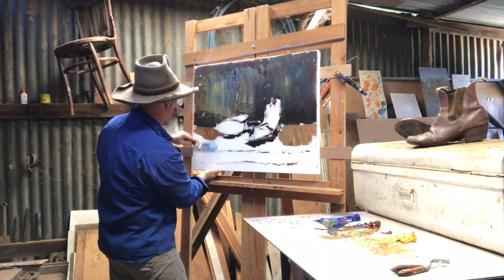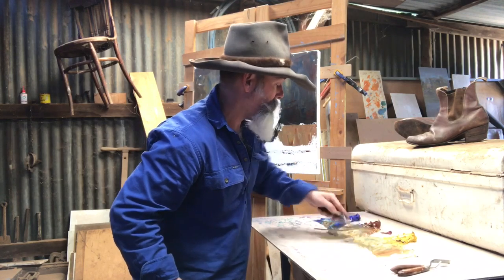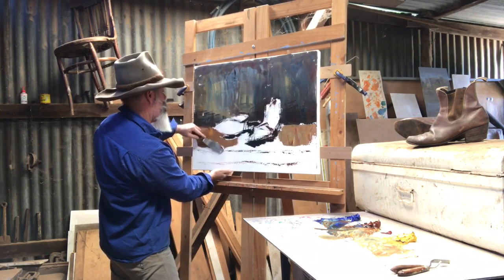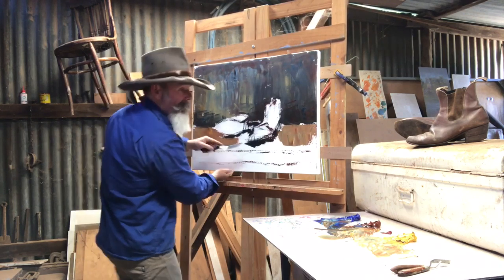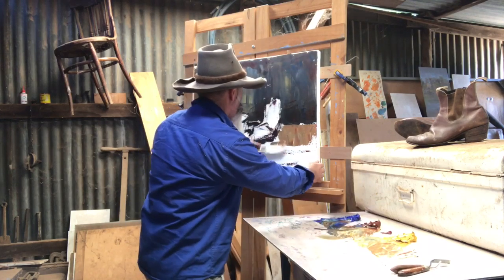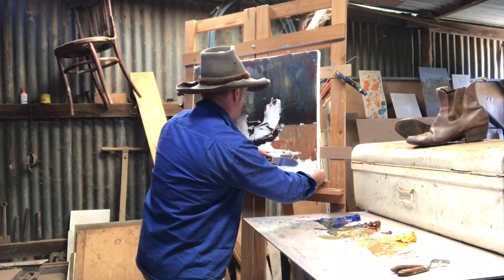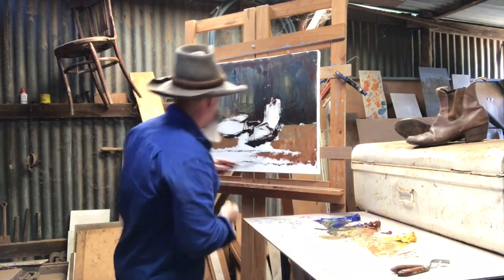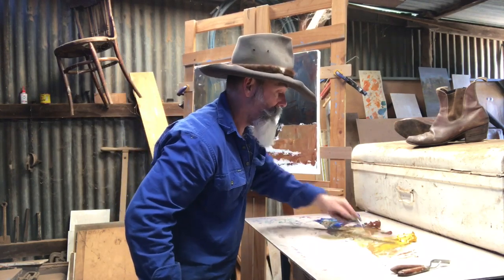Get it all in. Palette knife is good for getting a lot of colour in instead of thin layers. Yellow ochre, burnt sienna, white. This will be the edge of the bench top. Burnt sienna, yellow ochre and white.